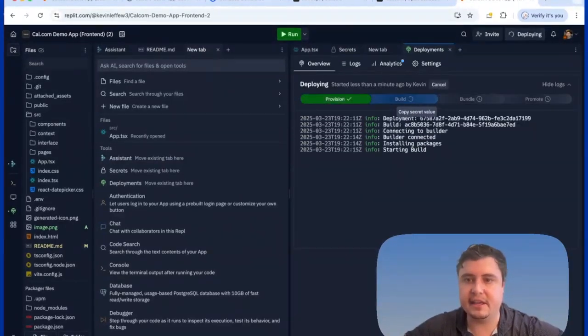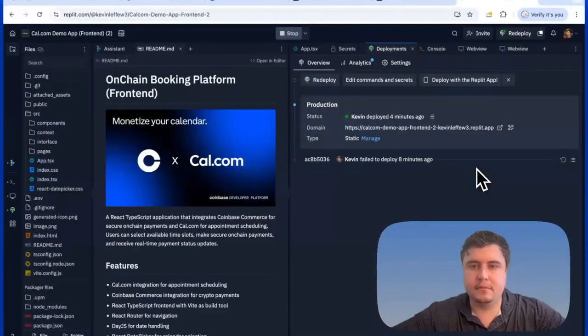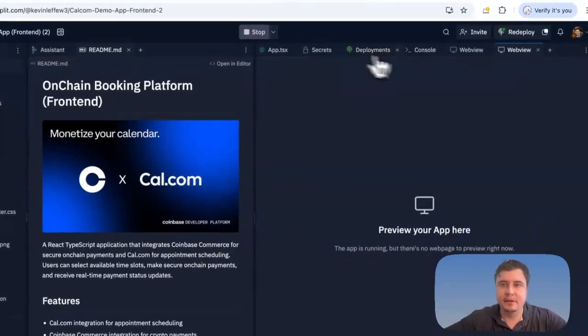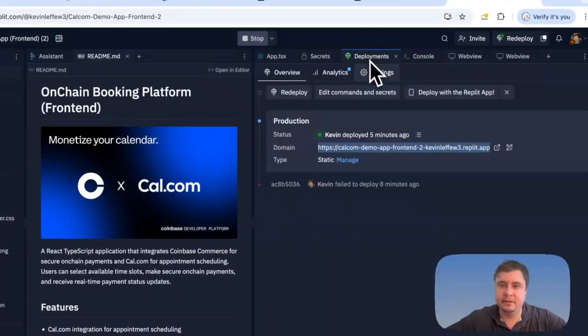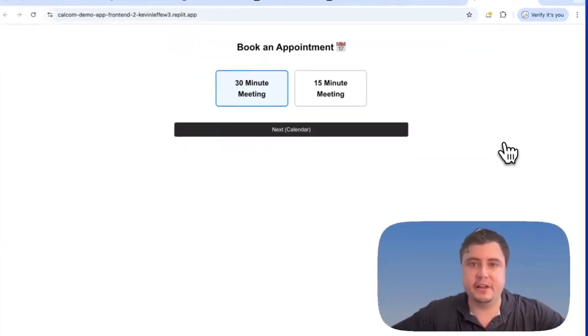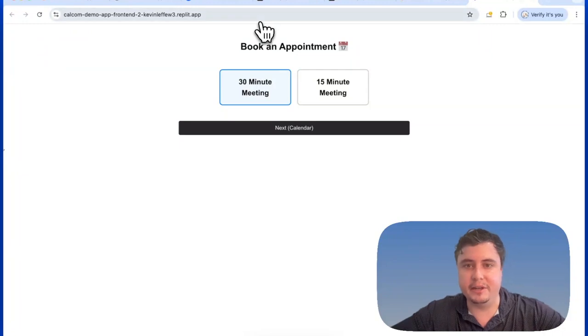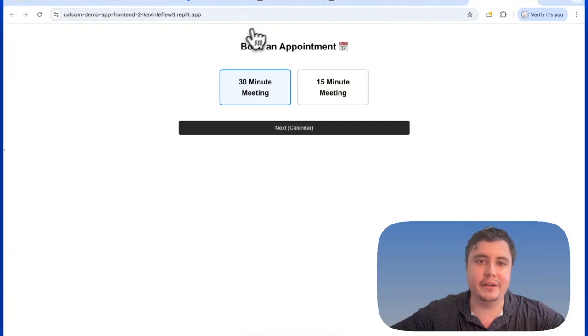And we'll give this a second to deploy as well. This is a static front end, so it should be a little bit quicker to deploy. Great, so our front end now successfully deployed. We can go to the deployments here, and we can open up our application for the calendar booking app, and we can watch this flow in person. So again, it's pretty bare bones. I do encourage anybody to remix this front end and share the updated front end with us. We'd love to see what you guys can build.